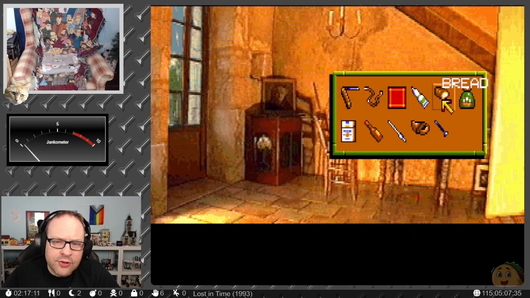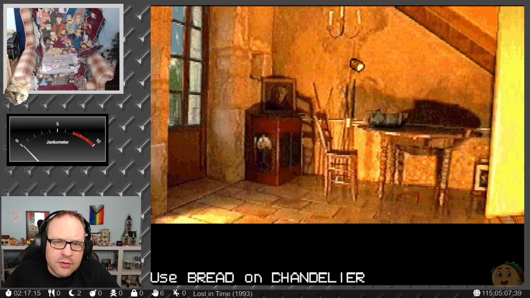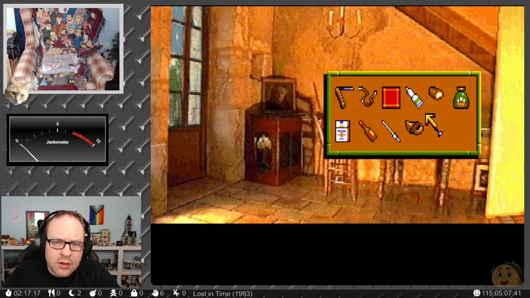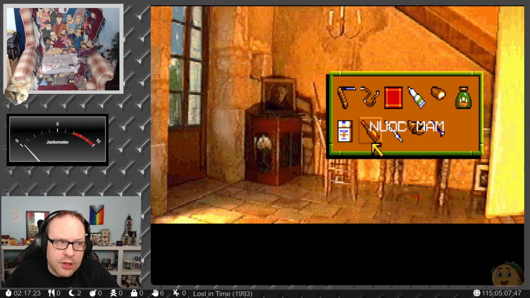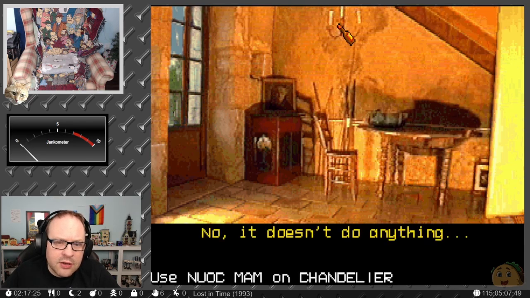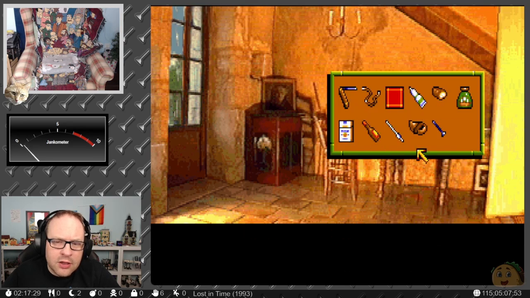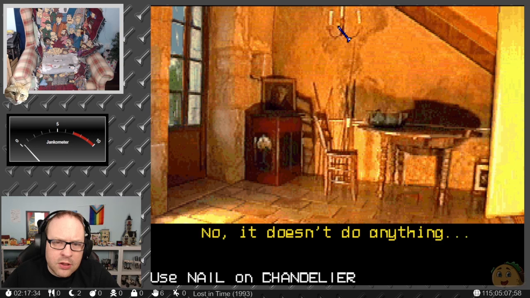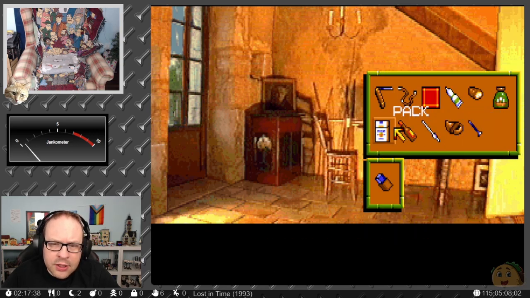Yeah, I'm gonna try using stuff on the chandelier for no good reason. I didn't try the wooden shoe to climb the cliff, I will say that. Wooden shoe, nail. Nope, none of that'll do anything. Well, what do I need to do?